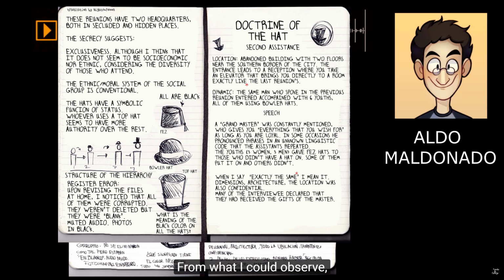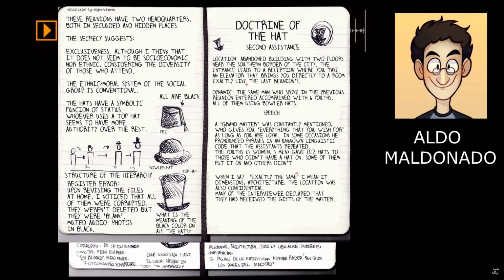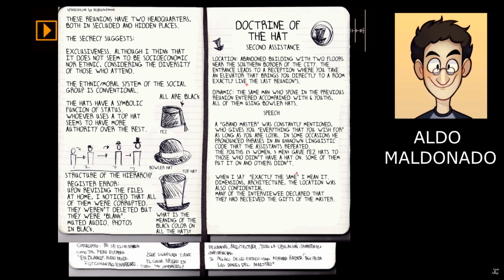Por lo que pude observar, el maestro puede ser realmente el redentor elegido que dice este hombre, o puede ser alguien que no existe o es un ente mágico. No sé, pero no puedo descartar el hecho de que estas personas creen en un ser supremo. Y el método para reclutar gente es muy fuera de lo común.